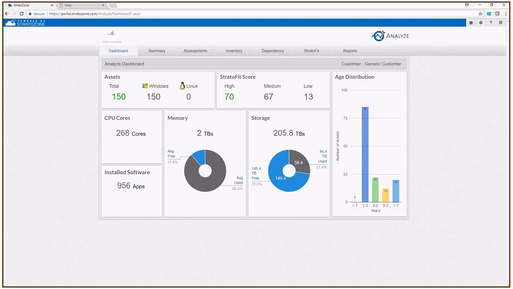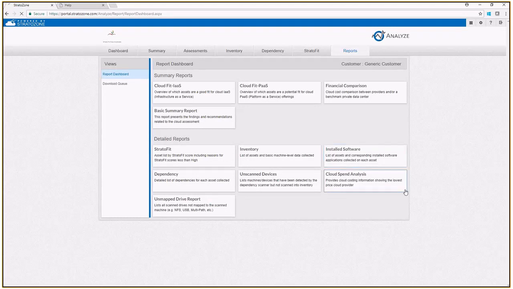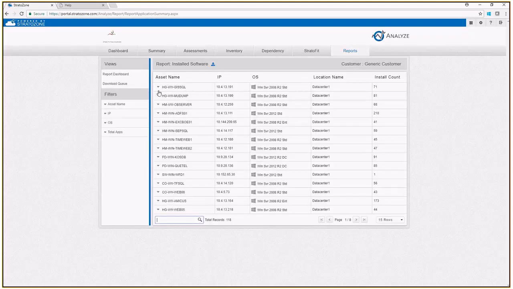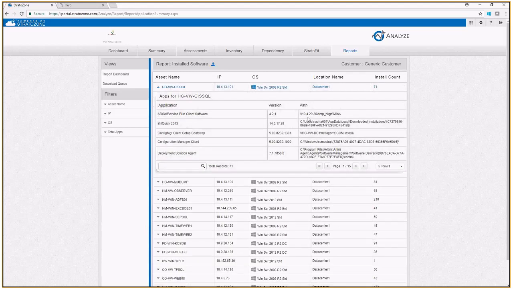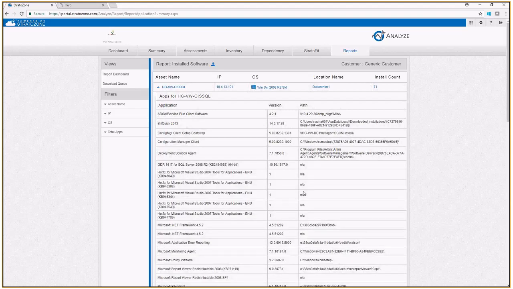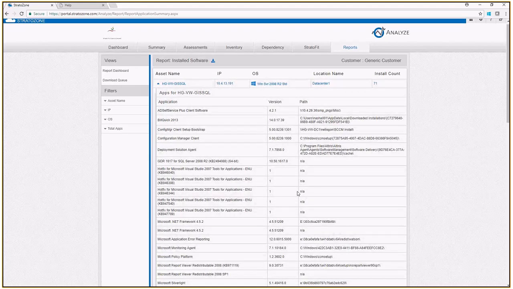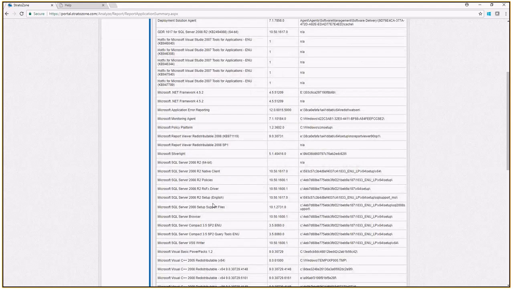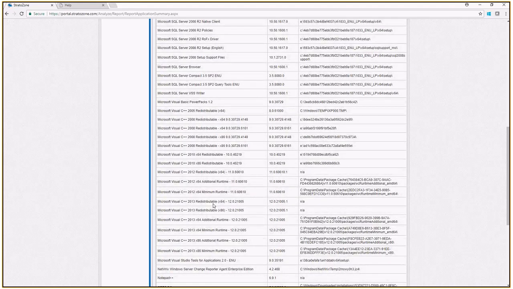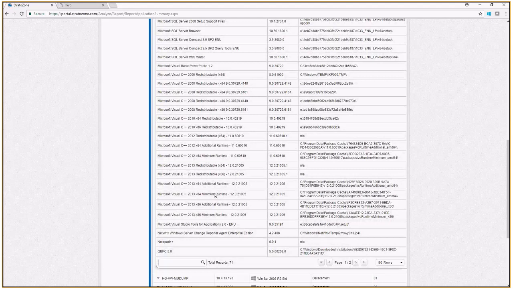And on the lower left there, it says installed software, 956 apps. Does it actually tell me what those apps are? It actually does. So you can go over to installed software, and you can pick any one of these and see, here we have Bill Quick on this one, config manager, client setup, and we can look at everything that's installed on this particular server. Silverlight. So that's how it's going through, and when you looked at the PaaS piece, it's looking at that and saying here are things on that server that might fit in PaaS. Is that kind of what it's doing?